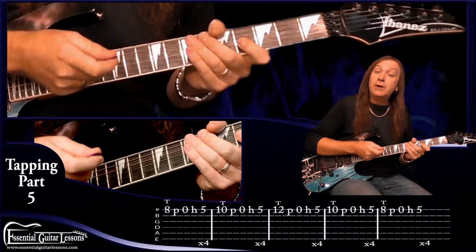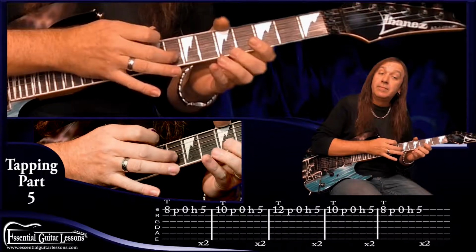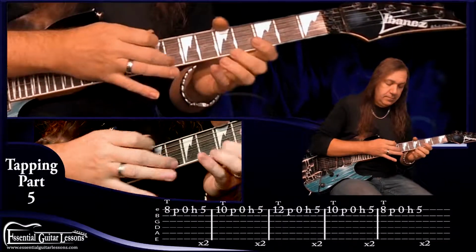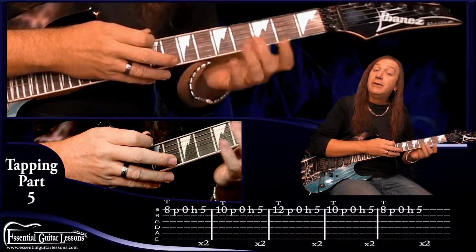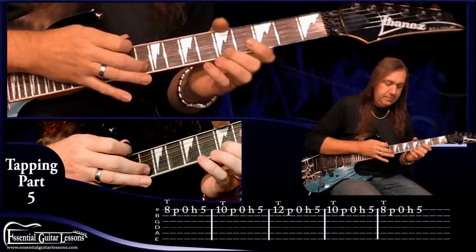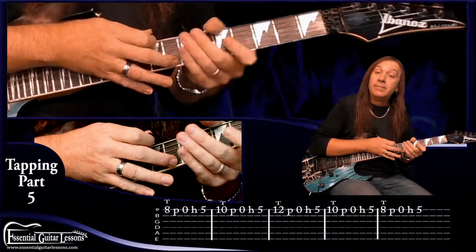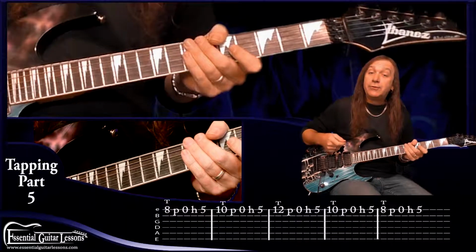Now when you feel you can do 4 on each, try 2 on each there. 12th fret back to 10. And you can build your speed slowly as you're playing this one as well. And when you feel like you've got that, try it with 1 on each. And that's our pattern now, moving our right hand up the neck. Now you can also try that on different strings as well, with different frets. So once you can do the tapping patterns in part 1, 2, 3 and 4, that one's pretty easy, but it gives you a completely different sound now that we're using the open string.